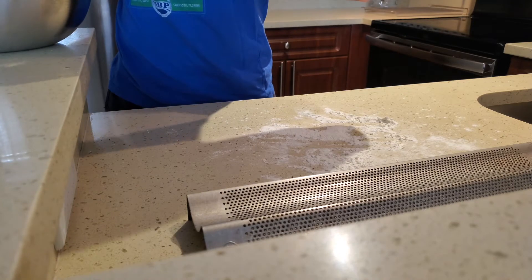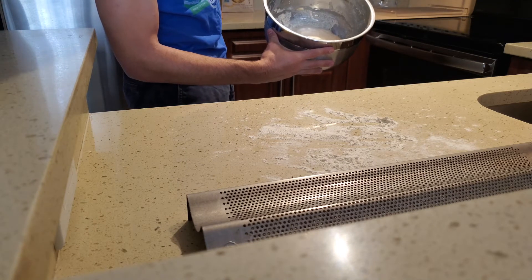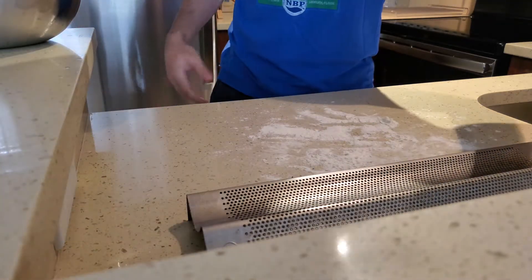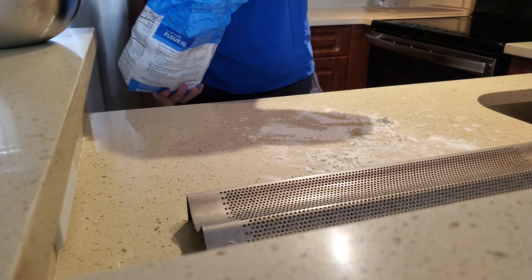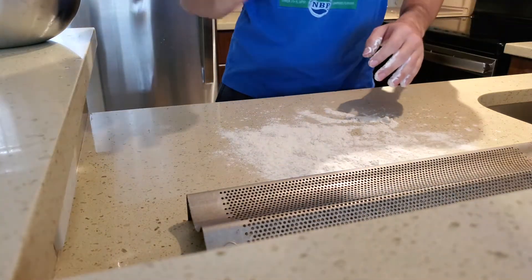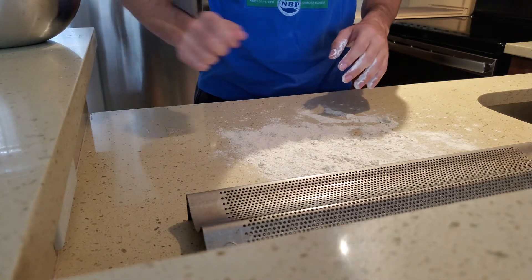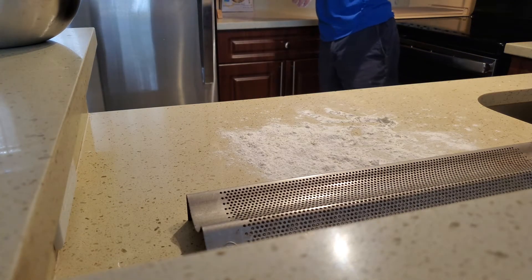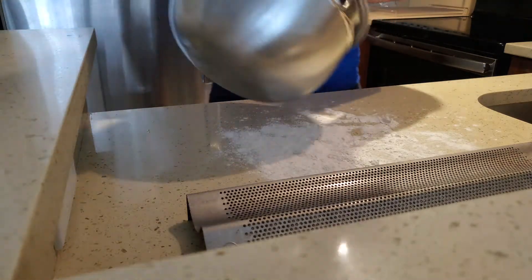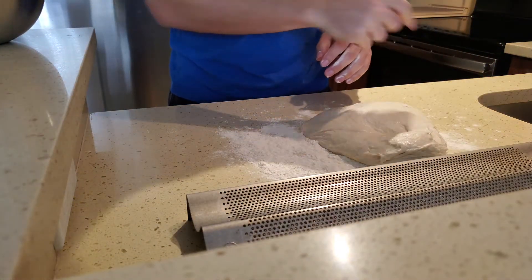We've waited one whole hour and our dough is ready to work. You can see the outside doesn't have a ton of bubbles — that's where the crust started forming, which is cool. Now we're going to whip out more flour and divide our dough. This recipe yields three baguettes — I do them rustic style with a lot of flour still on them. We'll grab a big knife and divide the dough into three sections, which we'll roll, pinch, and spread out to form the actual baguette.